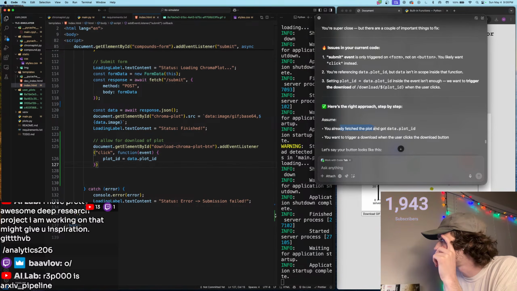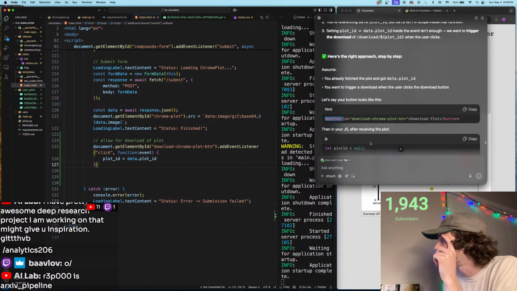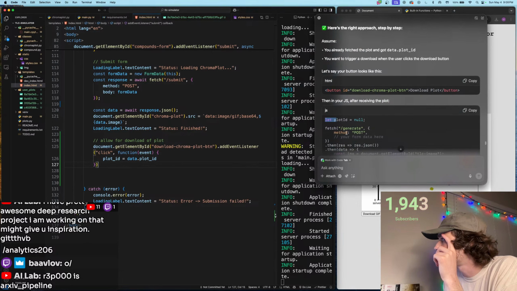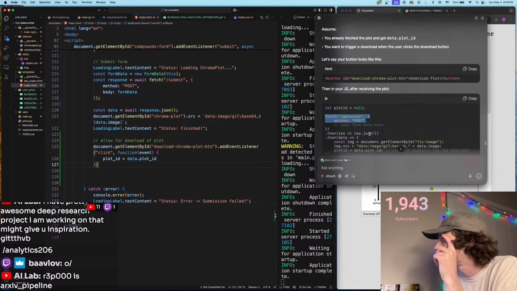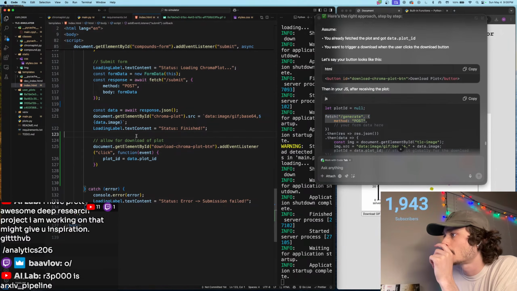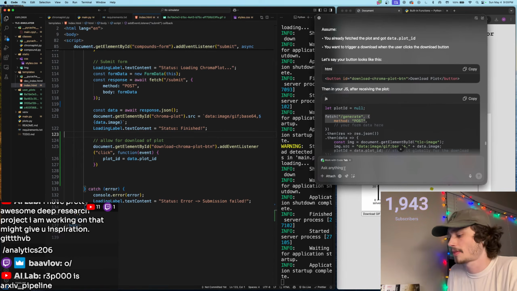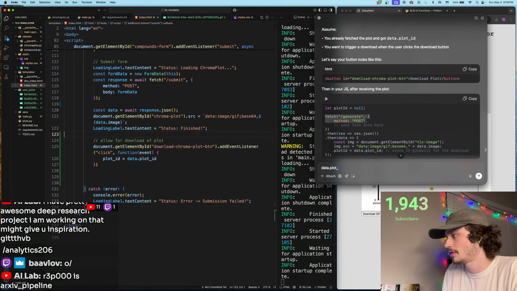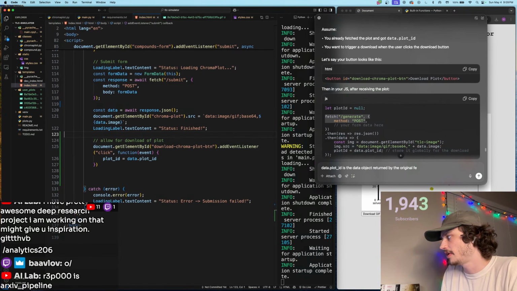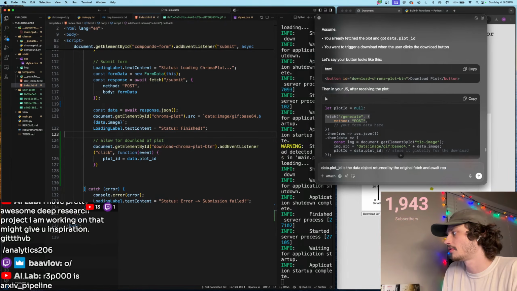Assume you already fetched download plot, then in your JavaScript, data.plot ID is the data object returned by the original fetch and await response to generate the plot.